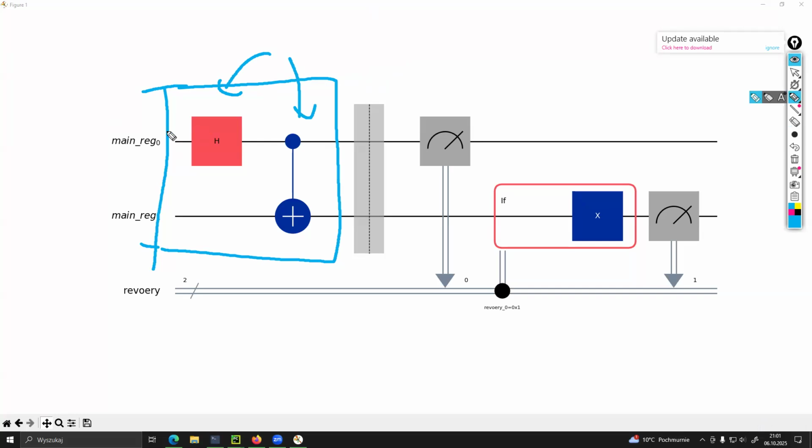This is a true, right? Because this is our control bit, and this H gate will occasionally flip it and will enable this condition. But what will be the effect of this? Yeah, an entangled state. Bravo, congratulations. Yes, you are paying attention. We have been entangling the qubits exactly like this.